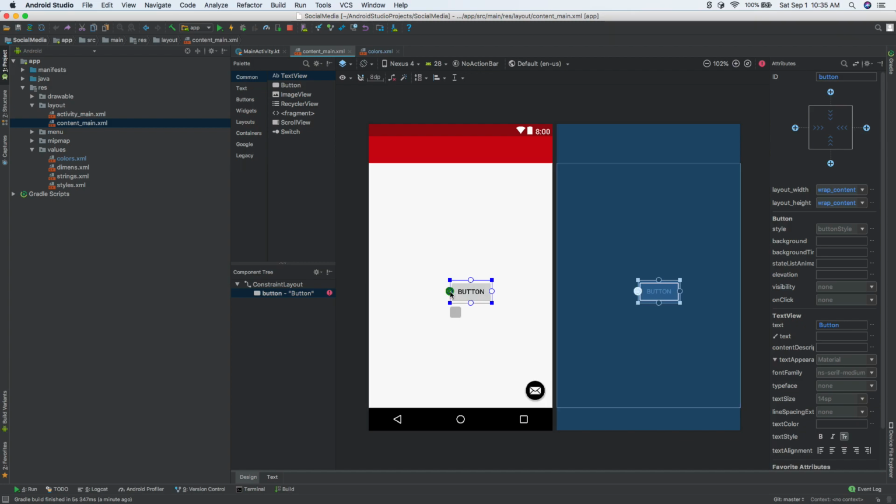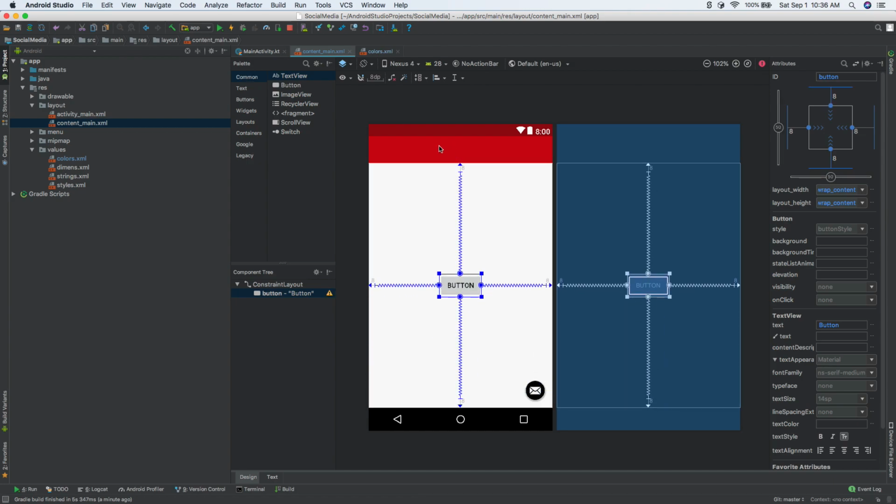And then you see these kind of constraint points on the bottom, left, top, and right. What you can do is you can click on it and drag to a corner or to a side and let go. So click, drag, let go. This kind of says, hey, we want this button on the left side, the top, the right and the bottom, that makes it exactly center.